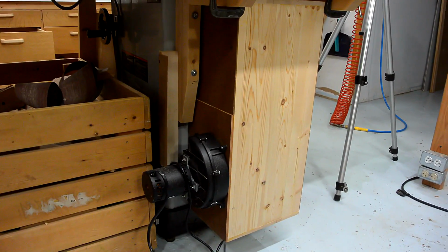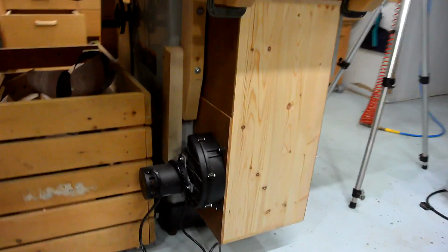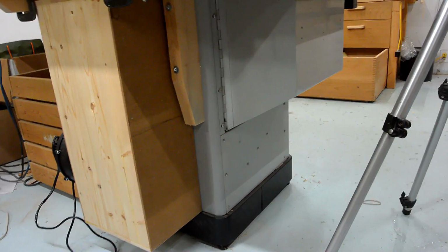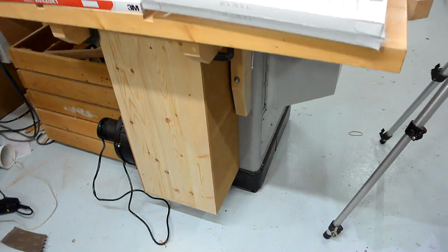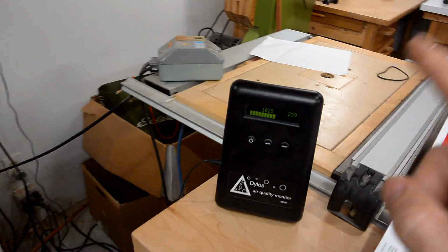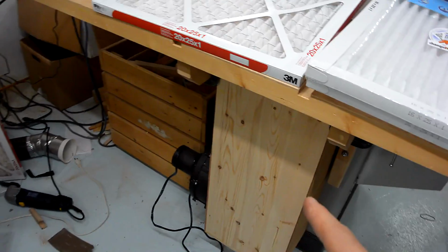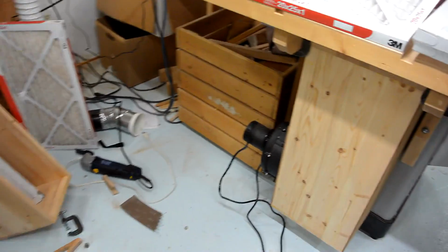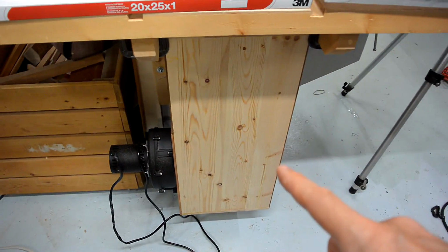I like the idea of this small dust collector so much I made another one that attaches directly to the bottom of my table saw, and it's wired right into the switch. I added a fence in here so that the coarse dust stays in the saw and the fine dust gets sucked back here, and every once in a while I'll just have to vacuum this out. But testing its effectiveness using my Dylos particle counter, it turns out this was not nearly as effective as my big dust collector, even though the actual net airflow at the saw was almost the same.